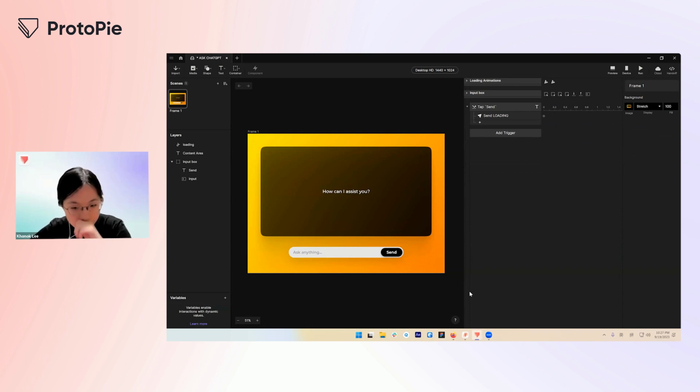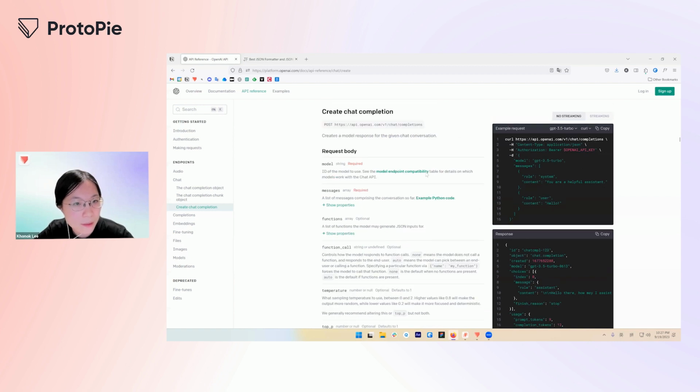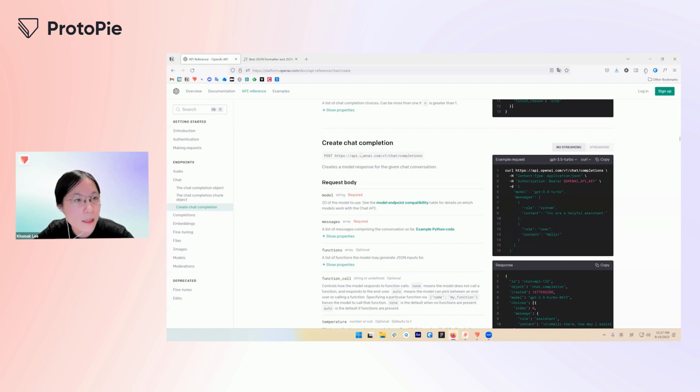First things first, before we dive into making these interactions, the first thing we always want to do when we're dealing with a new API is read the documentation a little bit. So here is the API reference doc for OpenAI, or let's say ChatGPT. You can find it by visiting this URL, or simply search in Google for OpenAI API reference doc or ChatGPT API reference doc. This will be the first result you will see.